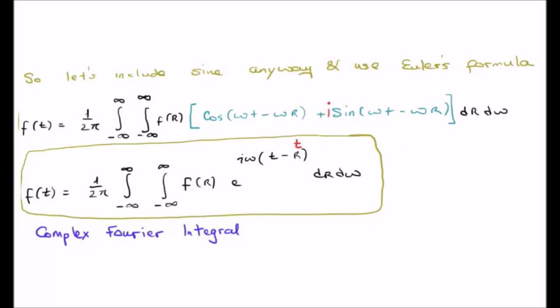Of course, if we never used the dummy variable in the first place and we always had t, then we would never have come to such an expression. We're able to split this exponential into a positive and negative exponential. What you're looking at here is known as the complex Fourier integral. I'm not going to discuss the concept of a transform here because I think it will confuse the issue. This is something we will discuss at greater length when we fully derive the transform proper.